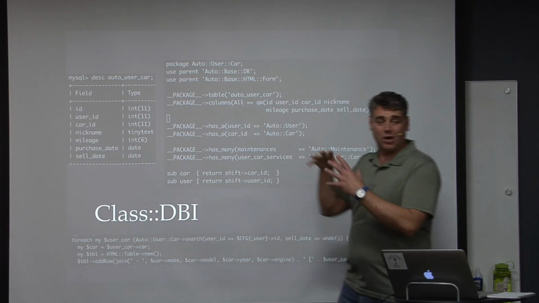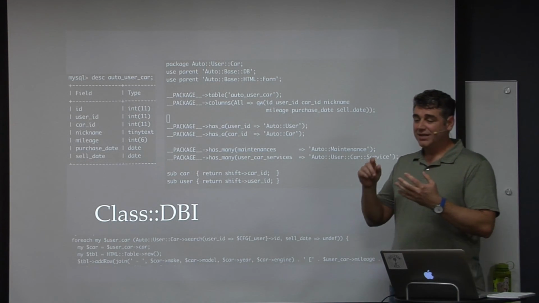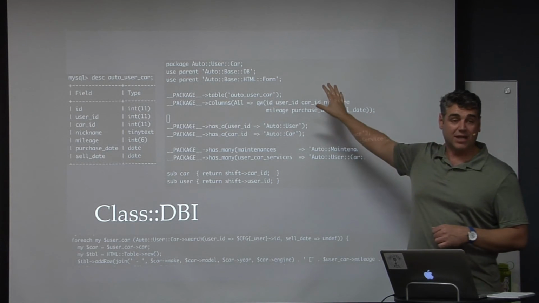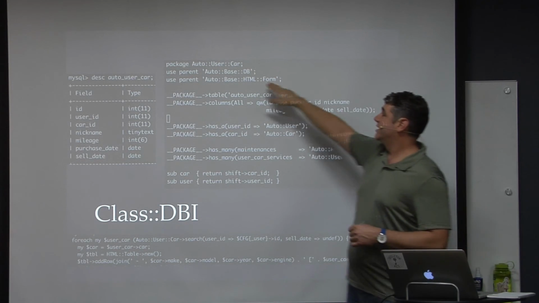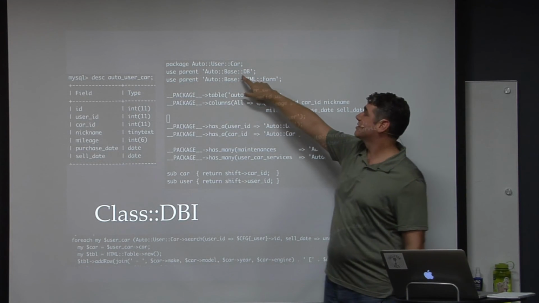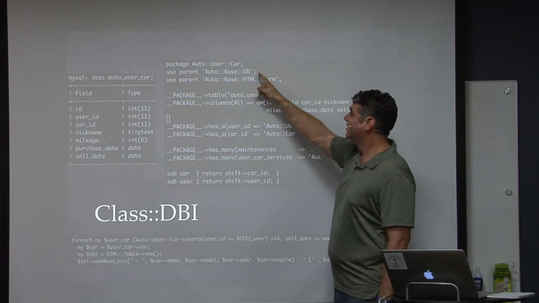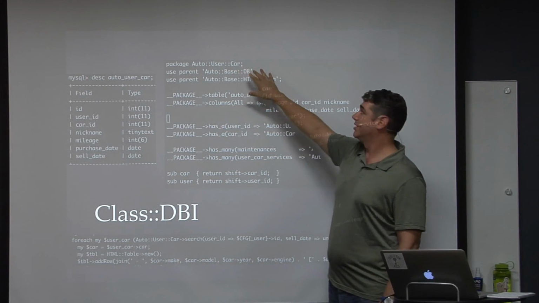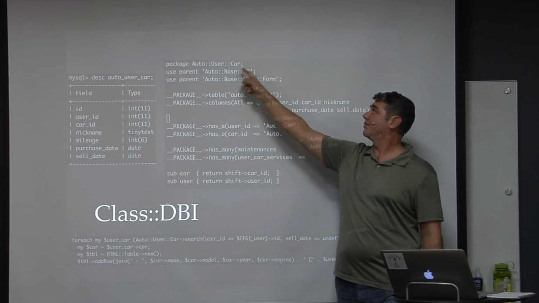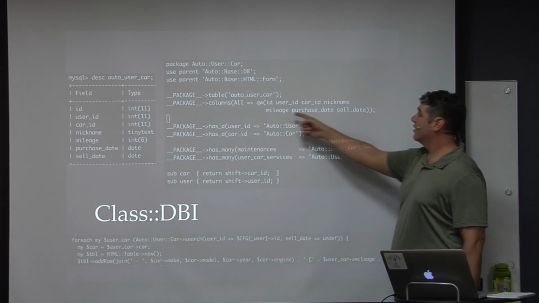So instead of having to write my own DTO objects where I say, okay, this is an ID, it's a user ID, and it's an integer, I basically use Class::DBI. Now what you can't see here is an auto-based DBI. That's actually where it gets instantiated, and this is where my database connection happens. So all of my DTOs call from that. And basically all I tell it is that I have this namespace called auto-user-car. This is the table name. You still have to tell it that. But here are the columns.